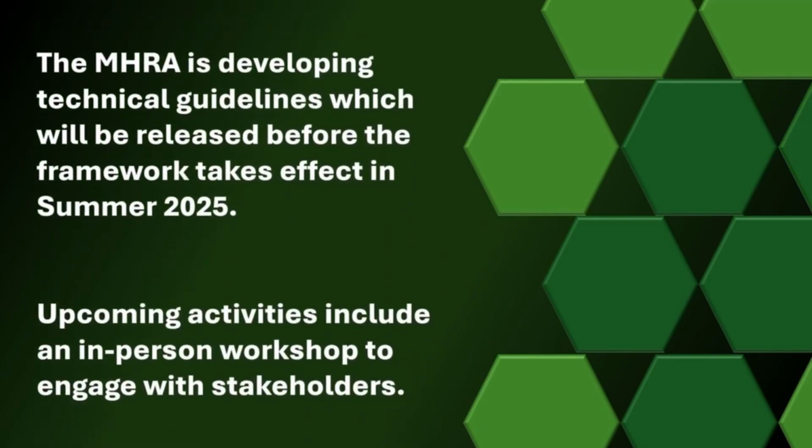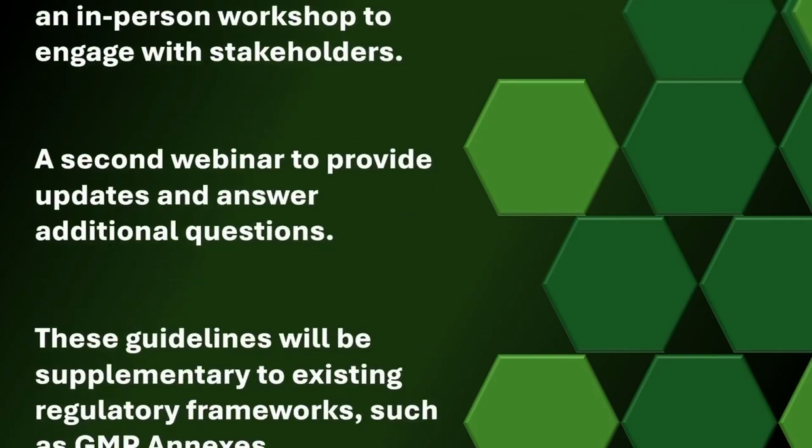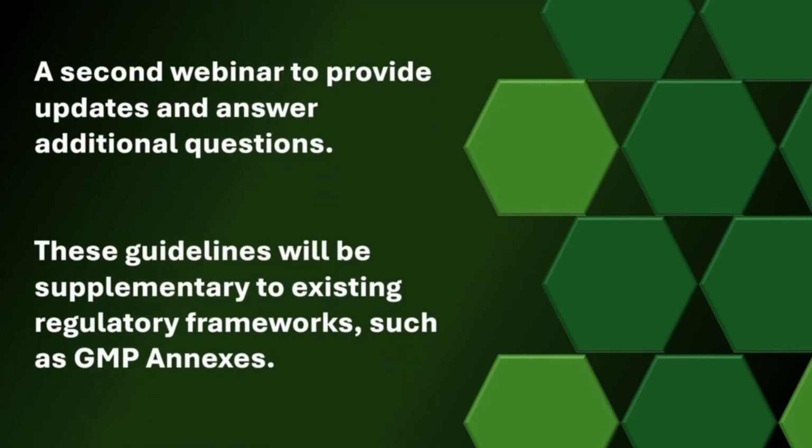The MHRA is developing technical and administrative guidelines which will be released before the framework takes effect in summer 2025. Upcoming activities include an in-person workshop in March 2025 to engage with stakeholders. A second webinar closer to the July implementation date to provide updates and answer additional questions is also planned. These guidelines will be supplementary to existing regulatory frameworks such as GMP annexes.